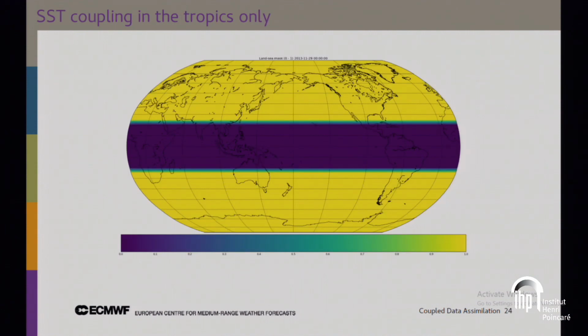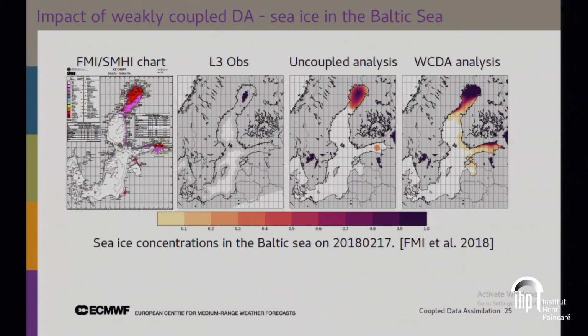And basically in the ocean, we have far more effective resolution in the tropics because our Rossby radius of deformation changes with latitude. So our eddies are much smaller at high latitudes, and we don't represent them as well. So what we're going to do is only couple SST in the tropics where we know our analyses are good. We're not going to couple it in the extratropics, and we are going to couple our sea ice because we know our sea ice is quite good relative to the other observations which we've got.